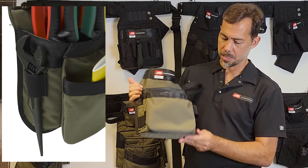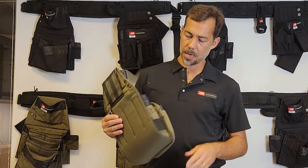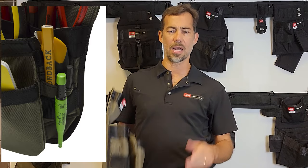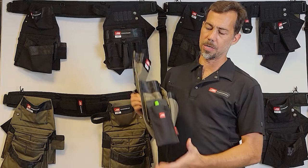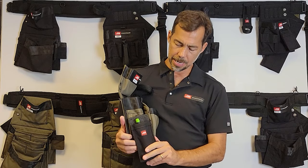Then on the back, I got a single tool loop again, and then on the front, I've got my pencil and marker spot, but I've also got this extra piece of webbing here. What's that all about? Hey, it's a utility sheath. Guess what? It clips right on here. So if I want to add a little bit of space onto my Mule pouch, I can do that.